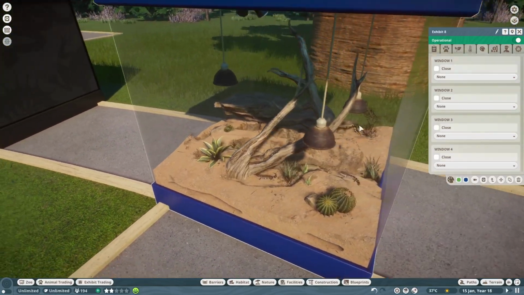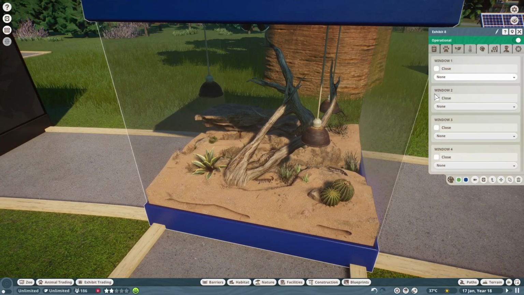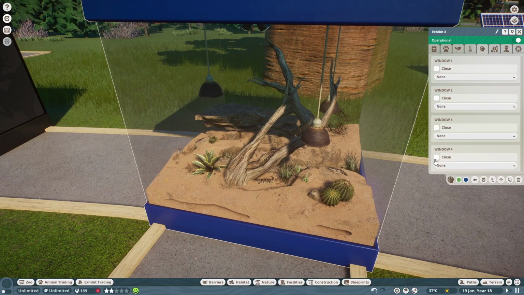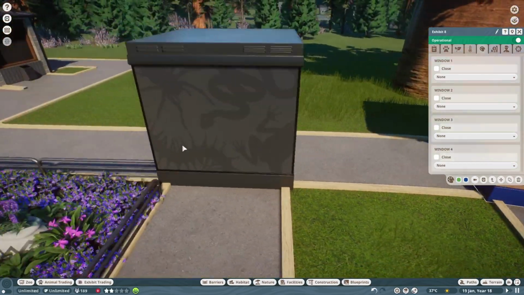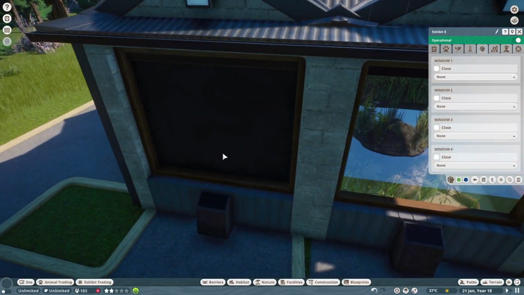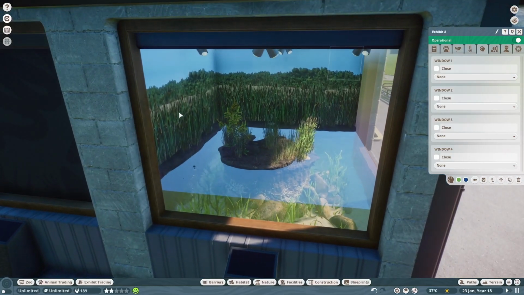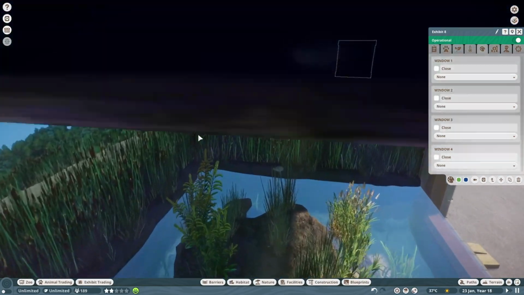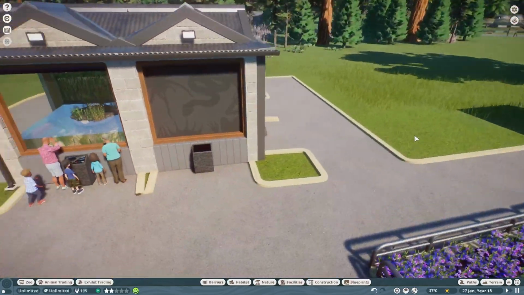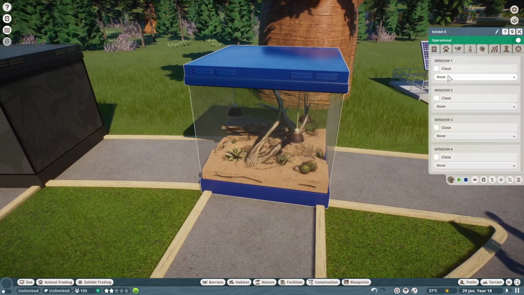Right now, the exhibit has all 4 windows open, but if you want to close either one of them, you can close them. This is really nice if you want to create a specific layout with more than one exhibit. Like over here in the blueprint, you can see that we have 4 exhibits, but they are all like back to back. They are all really close together, so you can close those windows and avoid seeing through the glass. If you don't close these windows, you will see through the glass to the other exhibit. So you can change that by clicking on this close option.